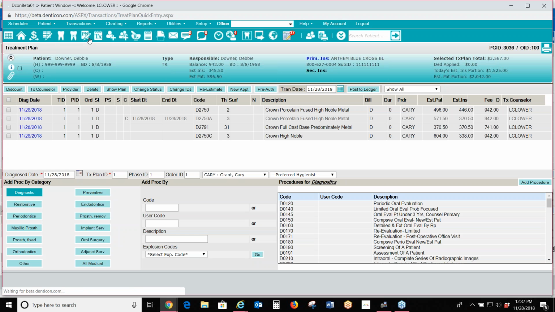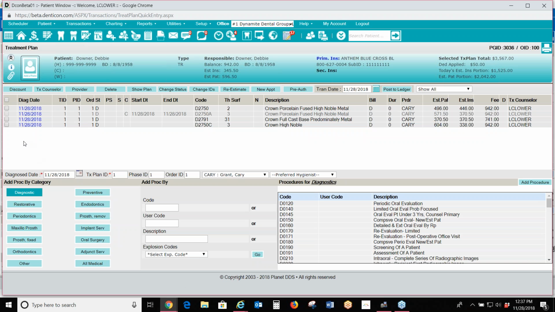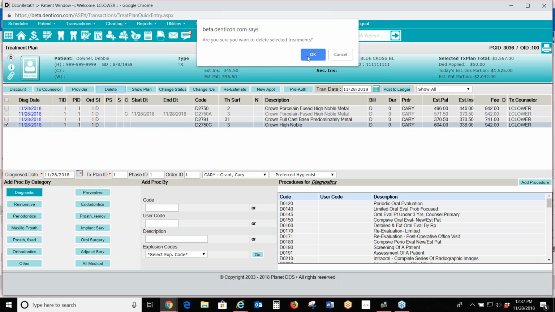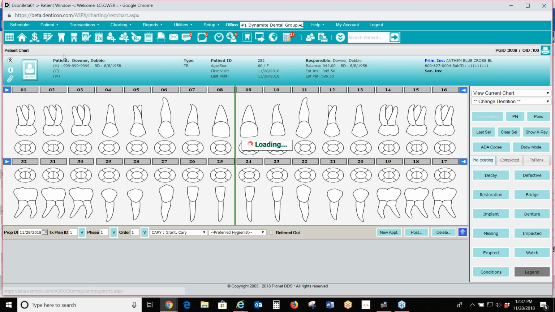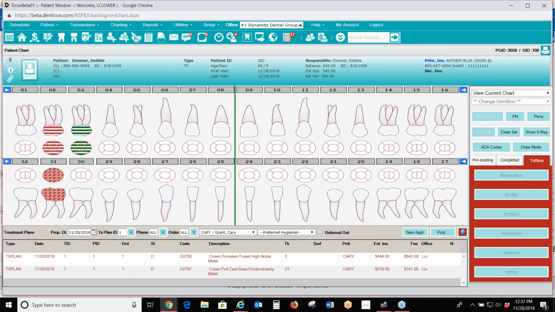Hey, and Linda, while we're talking about clinical, yeah, let's give clinical some love, right? 17% of them are clinical folks. Let's show them the same treatment plan entry, but in the wacky, wonderful world of the restorative chart, so they can see it that way. Not everybody's going to use TX for treatment plan, although, of course, we recommend that you become experts in both ways of entering a treatment plan, the non-graphical, as I call it, the TX, versus the graphical, the analog versus the graphical. Thank you. Absolutely. Thank you for reminding me.